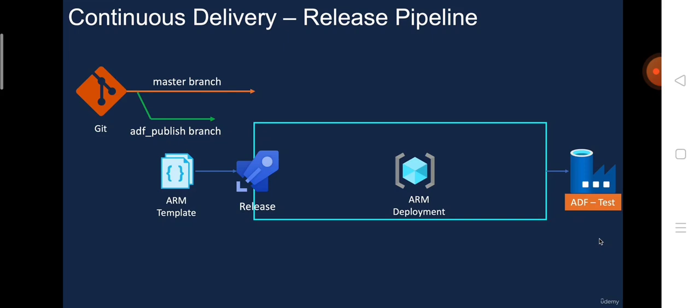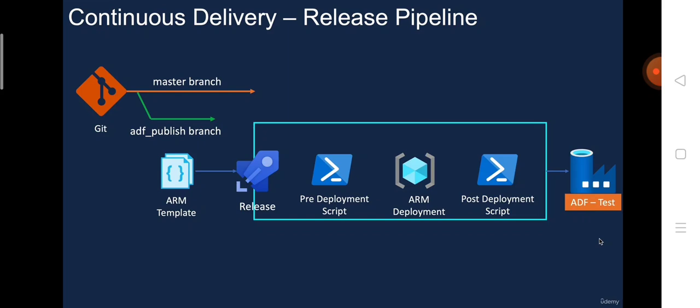Also, the deployment fails if we try to update a data factory trigger which is currently active in the test data factory, in this case. So the Microsoft Azure team have provided us with a deployment script which will stop the triggers before the deployment and start them once the deployment completes. Also, it tidies up the deleted objects. The script is written in PowerShell, so we need a pre-deployment PowerShell job as well as a post-deployment PowerShell job. That will complete the release pipeline for the test area.